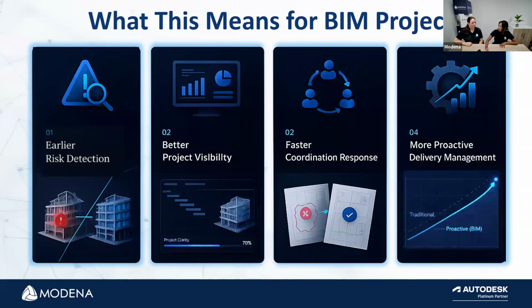So it means better quality data, better quality coordination, and better quality project delivery, because now we are managing it in real time and we're able to stick more accurately or more closely to our project timelines, to our delivery timelines. Keeping it accurate. So to summarize, the industry shift is clear, right? Integrate AI, centralize data, and enable intelligent workflows. The future of BIM is collaborative, it's predictive, and it is insight-driven.